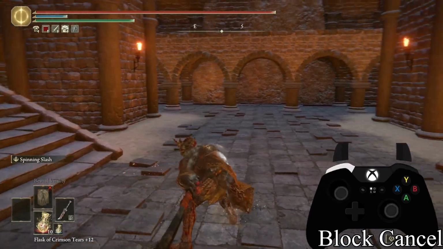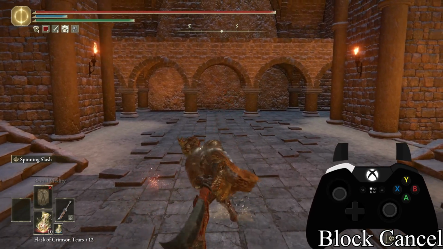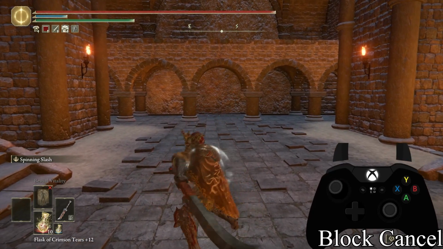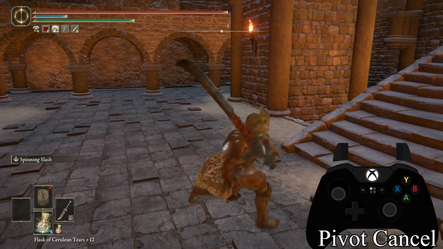Number 11 is the block cancel. To perform this attack, you can either tap the block button at the end of the attack, or the way I like to do it, start holding block as you are doing the first attack and release it right before you cancel the second one. To pivot cancel, you can either hold block while running, or tap block as soon as you change direction.